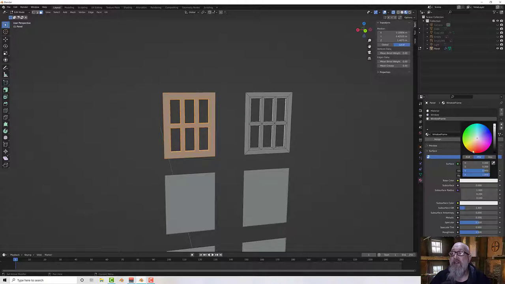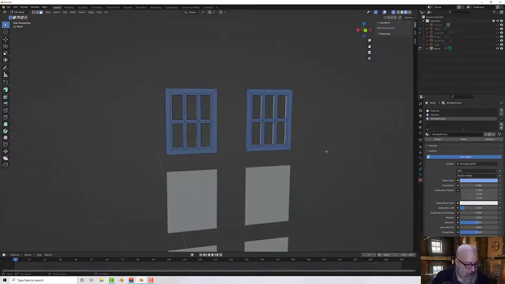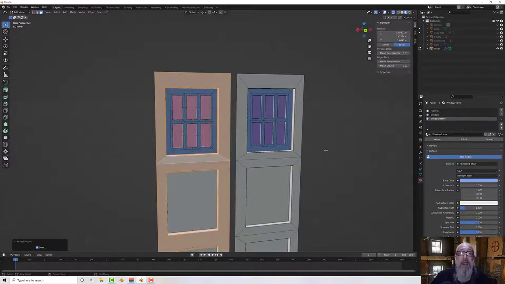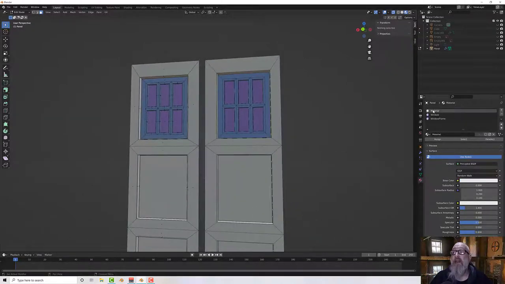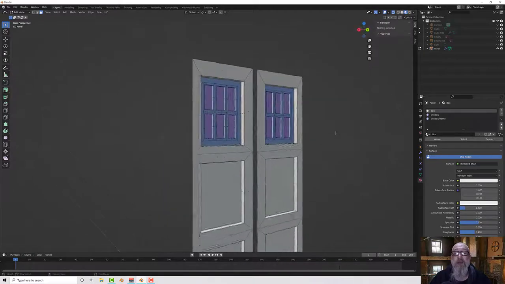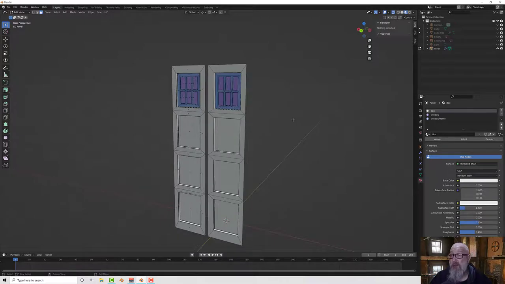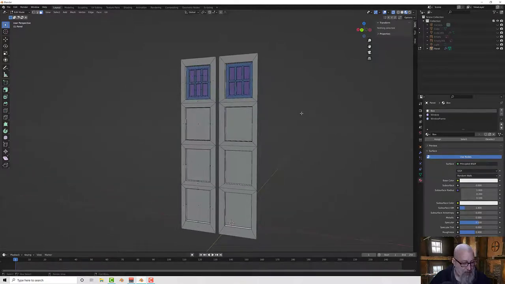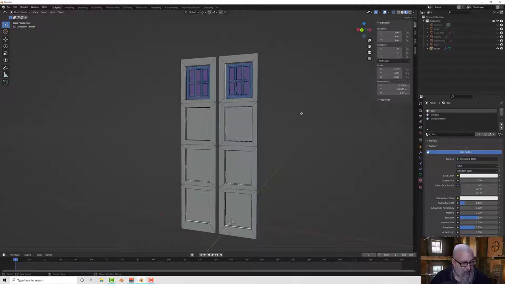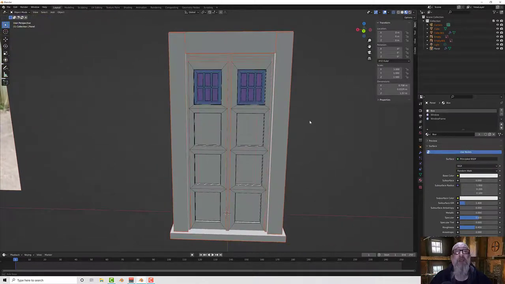And again, I'll give it a slightly different color and hit Assign. There we go. See, that worked. So let's Alt-H, result, there it is. And now we've just got the default material, which is called Box, and that will apply to all of our other pieces, the vast majority of which are going to be on that material anyway. So let's come out of edit mode by pressing Tab, and then Alt-H to unhide everything.